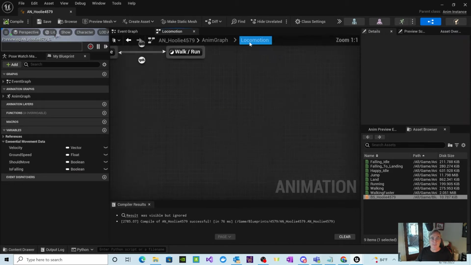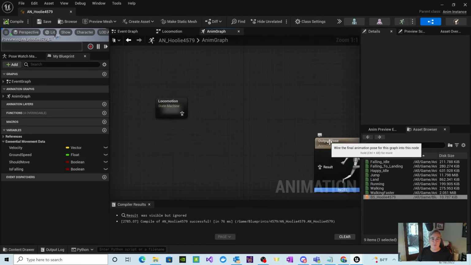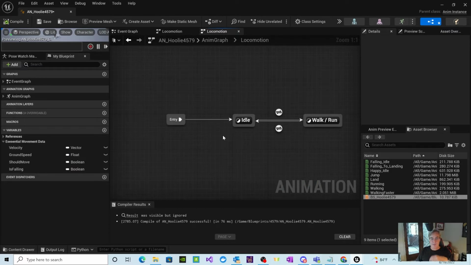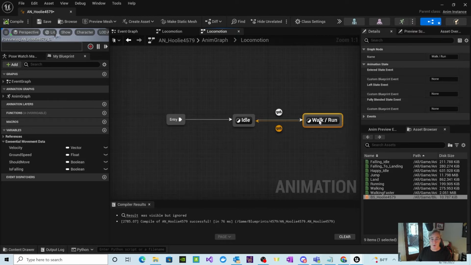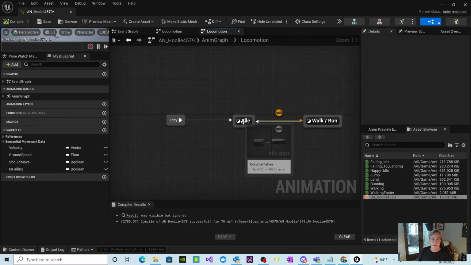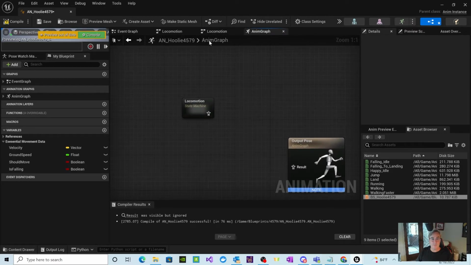So let me rehash this real quick then. We went ahead and we created in our anim graph a locomotion state machine. In that state machine, we have an idle and a walk run state. And behind those are some animations that are gonna run. And idle, let's double click. Oh, idle, somehow went back.